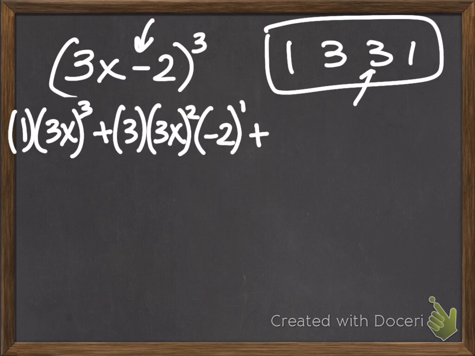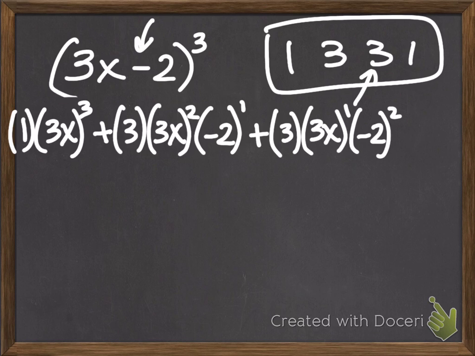So for our third term, we're going to bring down the third coefficient, which is a 3. Now our 3x will go to the first power, and the negative 2 will be squared. And on these, make sure you put your numbers, like your negative 2, inside of parentheses and the squared on the outside, because that's going to force you to get that negative to become a positive, which is, as I said, your signs are going to change each time. And then the last piece, we can bring down the 1 if you want it, and then it's going to be negative 2 raised to the third.